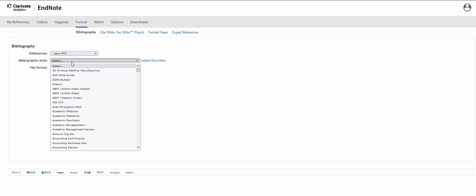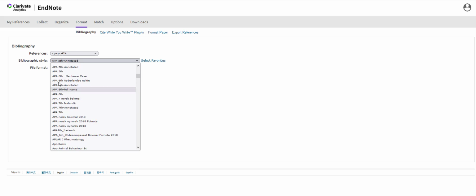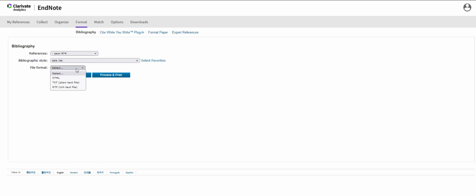Then the bibliographic style. There are many different citation styles for all sorts of different disciplines. We want APA, so we can just type APA. Even within APA, there's a bunch of variations. We're looking for APA 7th, that's the most recent.